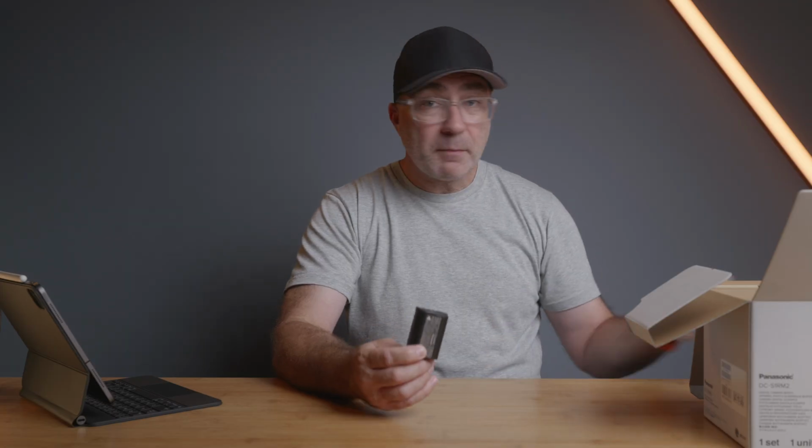Battery. Now the battery is the same battery that the S5 Mark II, the S9, I think the GH7, I could be wrong with that, and the original S5 use. So it's the same battery. So if you have these cameras already, it's the same battery, which is really good.